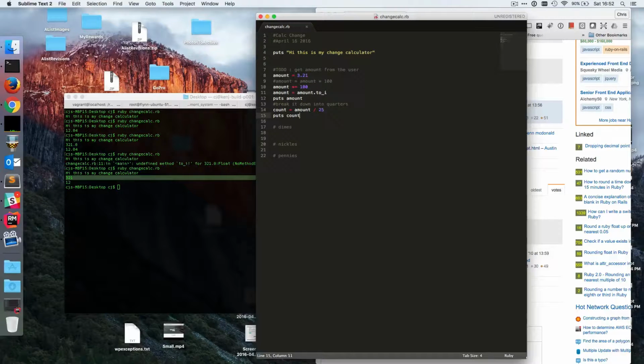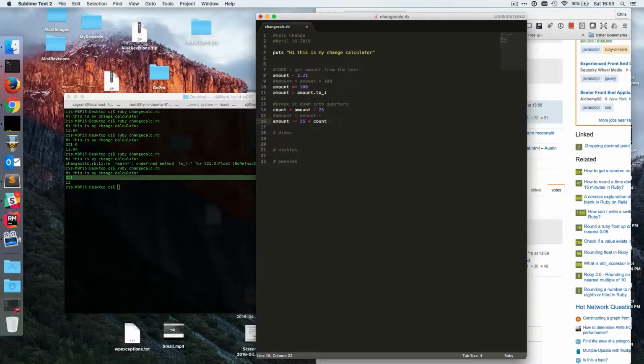So let's get rid of that because we know what these are here, and we'll do amount minus equals, and that's the same as doing amount equals amount minus, right? So we'll do both real quick. And then we know the value of the quarters, which is 25, and then we will multiply them by the count we have. So that'll equal 300, right?